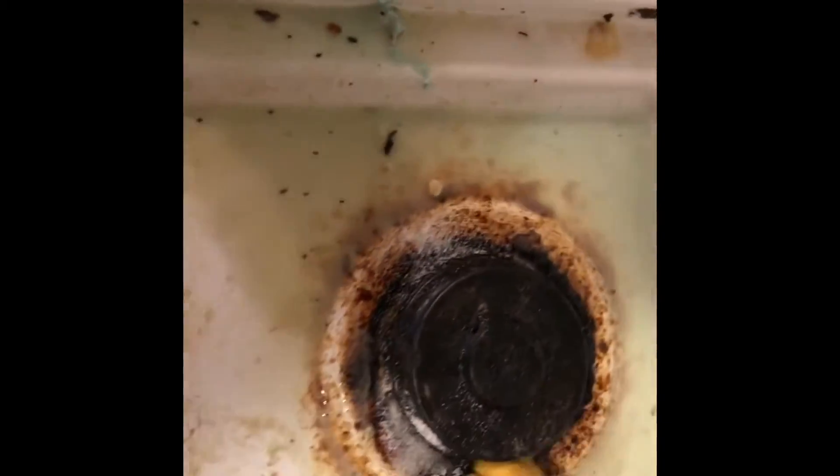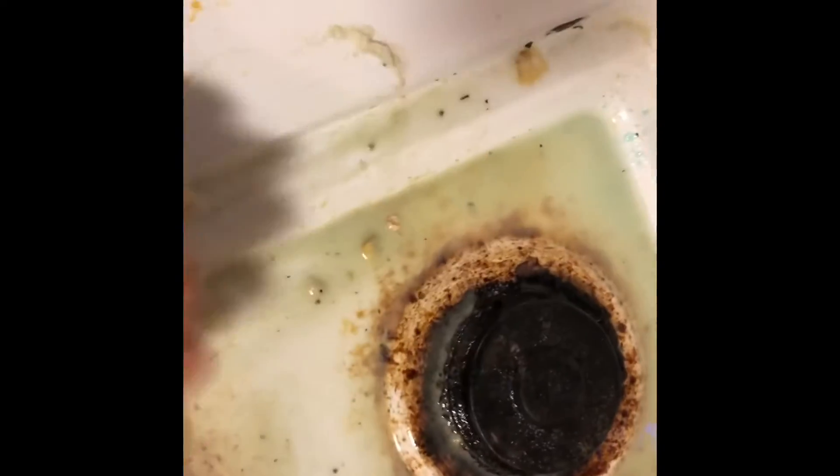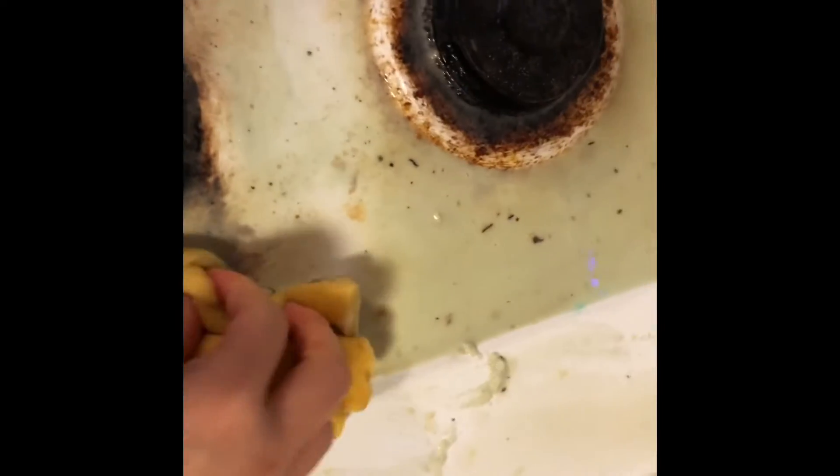Hopefully this video helps keep things clean for everyone in the household. Don't take offense to this video — I don't mean to be offensive to anyone. I'm just trying to keep a healthy household. The ingredients for cleaning this stove are underneath the kitchen sink. Just slightly scrub, scrub, scrub and it's coming out. All you need is baking soda and Comet.